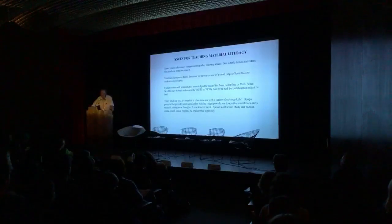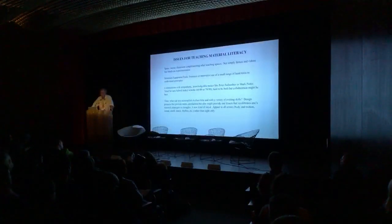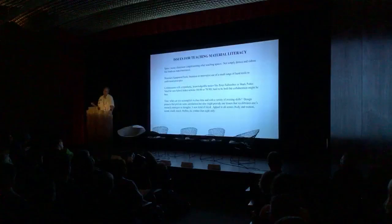And furthermore, the kind of timeless equipment, the flexibility, that kind of intensive and creative use of limited kinds of tools will allow for future unanticipated curricular uses, not only by someone like me, but also people in the history of science, people in engineering, and other STEM disciplines. These are the sort of people who are actually being attracted to these kinds of courses.